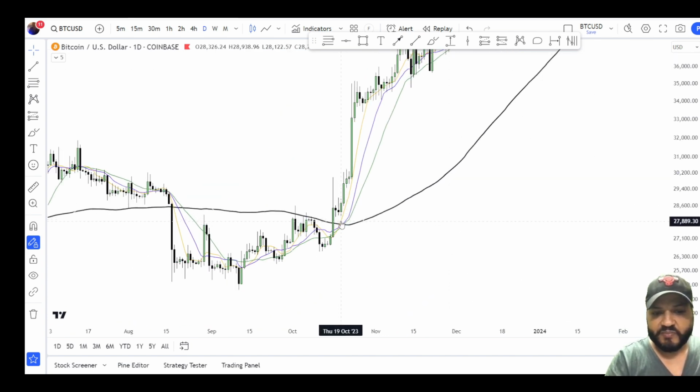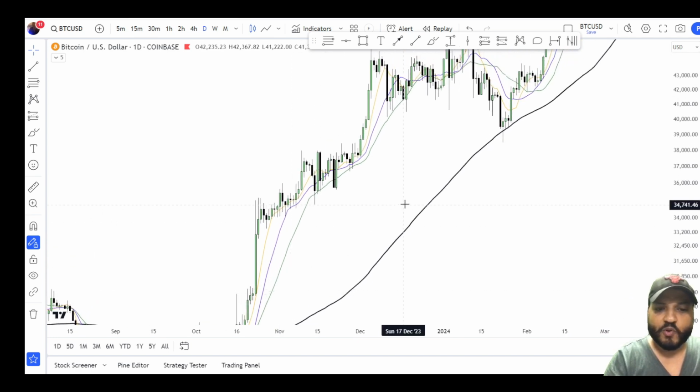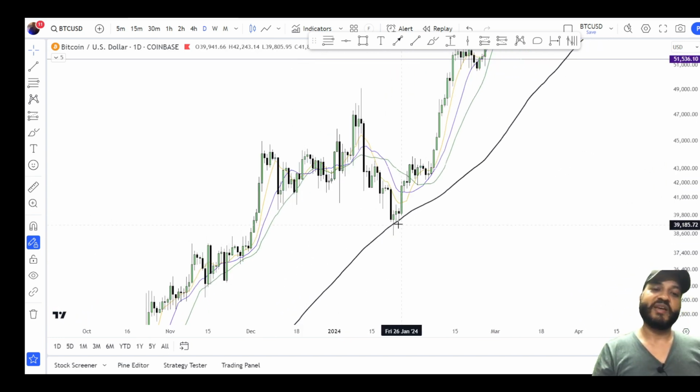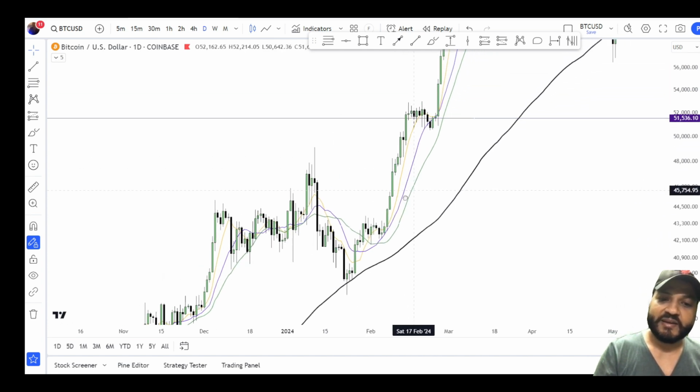It's because it made the fan at 27, around 28. So from 28,000, it just kept on going. It didn't even come close to 100. Over here it came close to 100, it took a support, then it bounced back again.